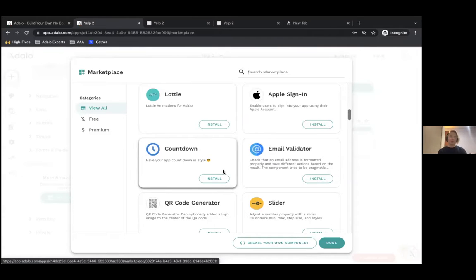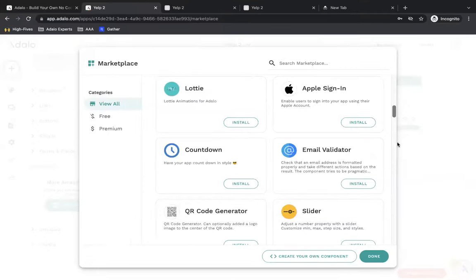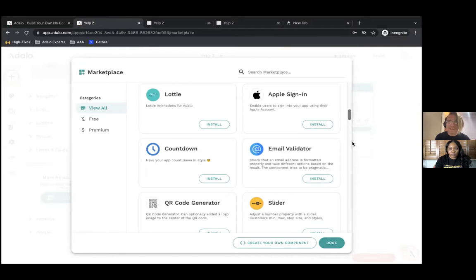But to your point specifically on subscriptions, yes, you can do that. You can use a component called Stripe in the app. Stripe is a payments platform, and it's a component just like any other one. In Adalo, you can have user settings, and you can have a user status in the database as paid or unpaid.